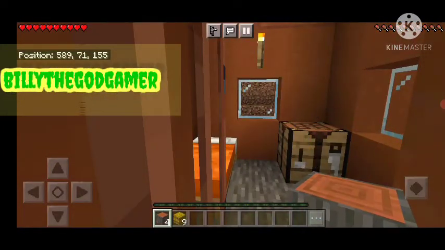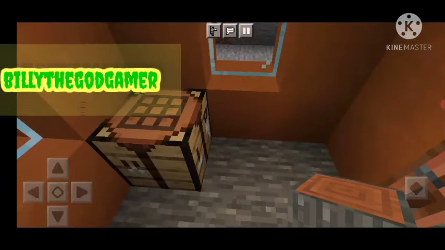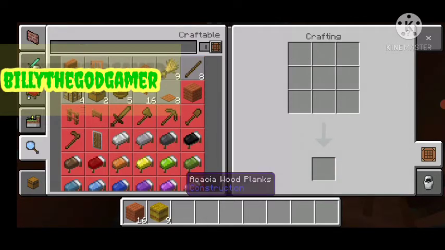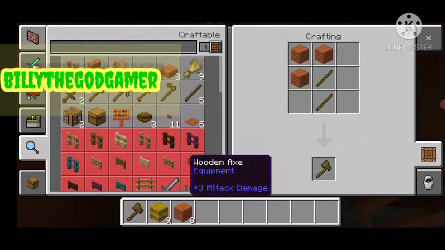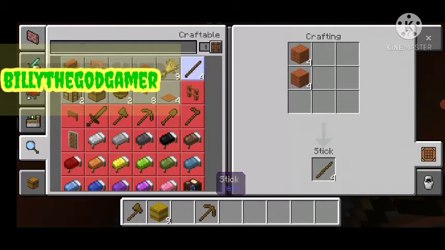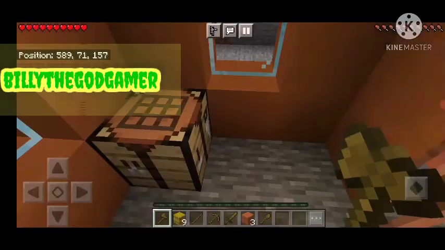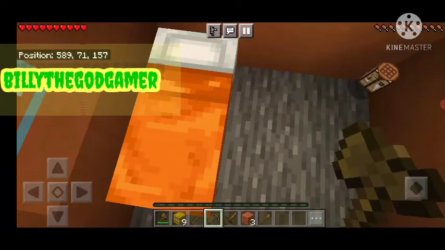And guys, we have found a crafting table. What? Really? My luck is so good, man. And by the way, let's make some planks. Let's make a bunch of sticks. Axe, please. Yeah. Pickaxe, however. Let's make sticks. Sword, by the way. And the shovel. Okay, now I wanna get to mining. Come on, man. Okay.